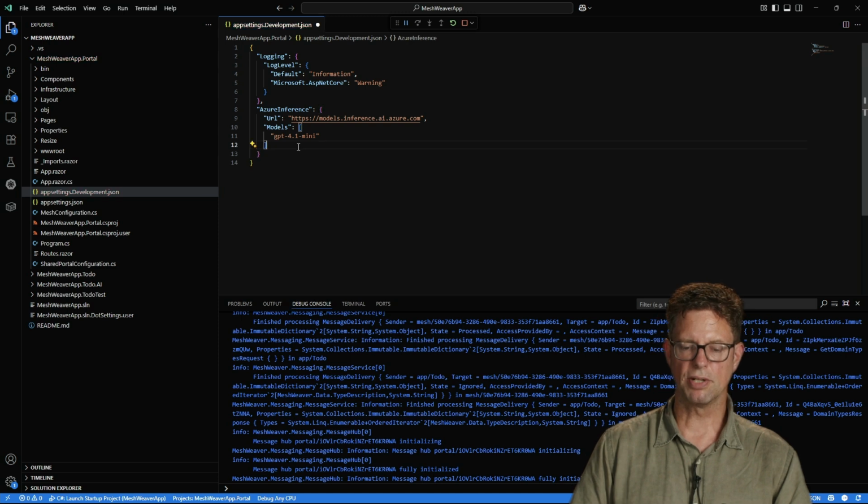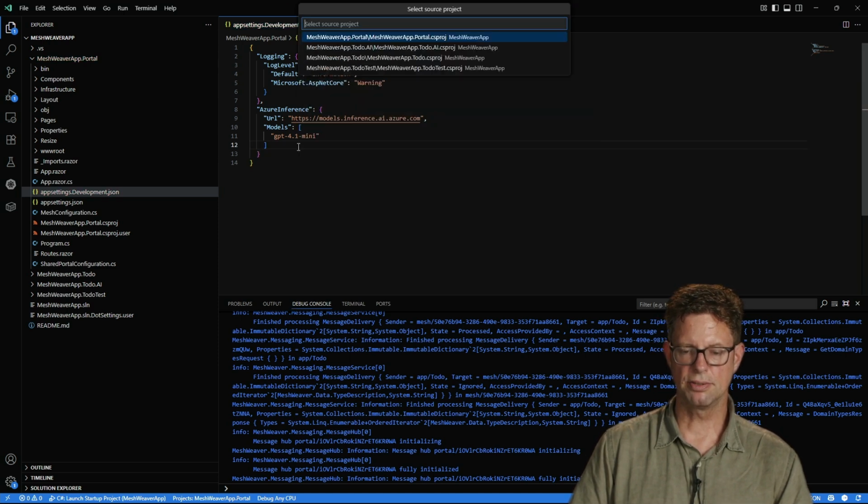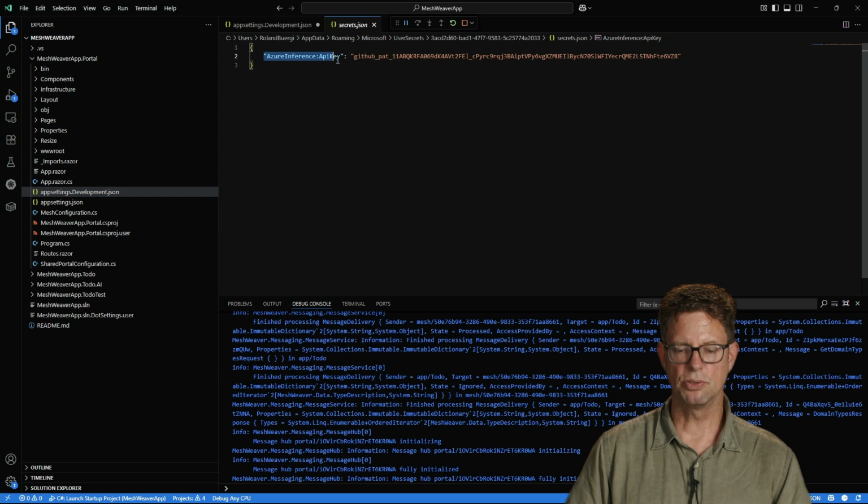But I advise you actually to put it in the secrets, and then you have to choose this key here, and then this is just pasted from the GitHub portal. Normally you must not leak these keys, obviously, but I swear I'm going to delete this right after we end filming this, so I'm also allowing myself to leak it for this demo.